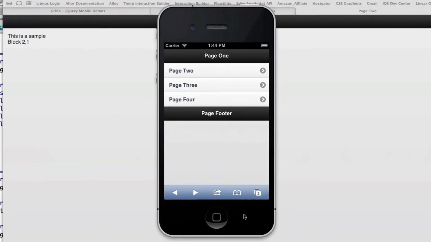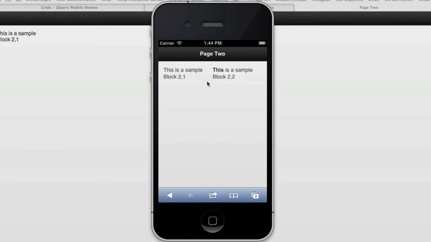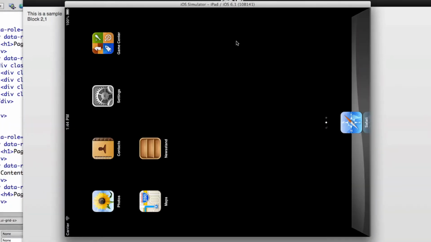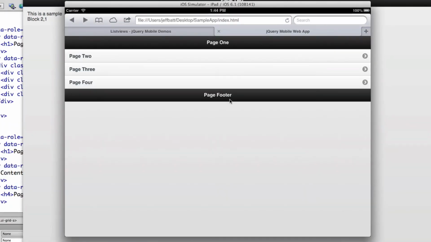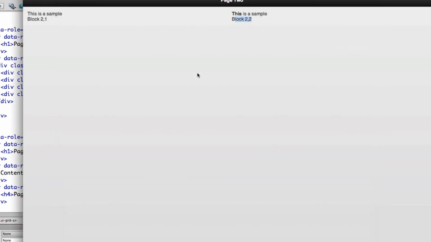If I was to preview it on a phone as well, let's go ahead and preview this. I see the same thing, but you'll notice that with the Safari, it had a lot more room to work with, but on the phone, it's a lot smaller, so it condenses it a little bit more because it's using just that 50% of each screen there. And if I was to switch to an iPad, for example, you'll notice it has a little bit more room to work with, and so it's going to automatically adjust on the iPad compared to the iPhone or Android tablet or Android phone or anything like that.